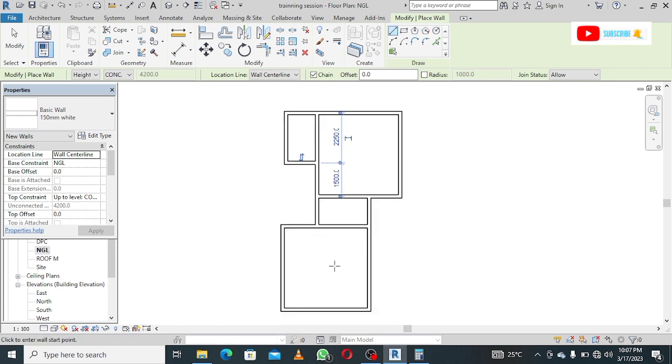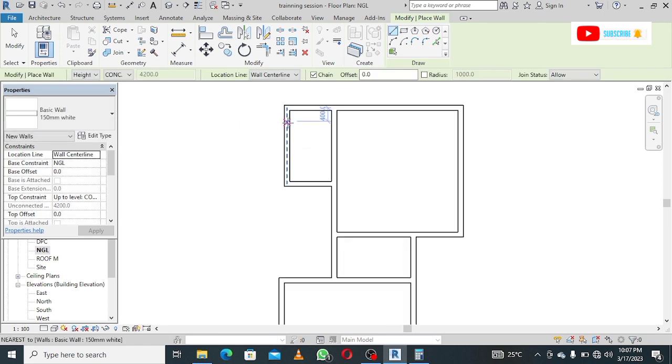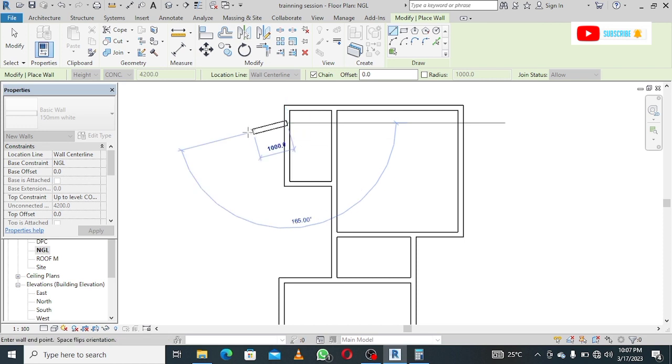Okay, this is the first room, second room. There's the toilet for the first room, toilet for the second room. Let's have a little recess here. Our recess will be 450.